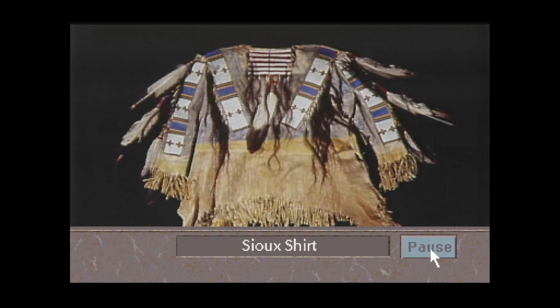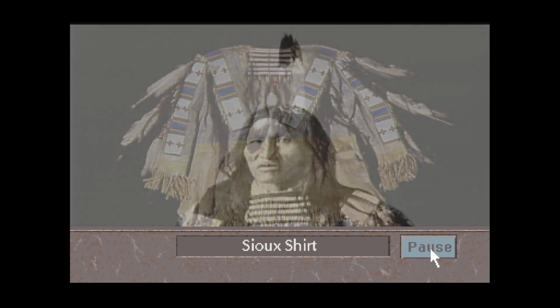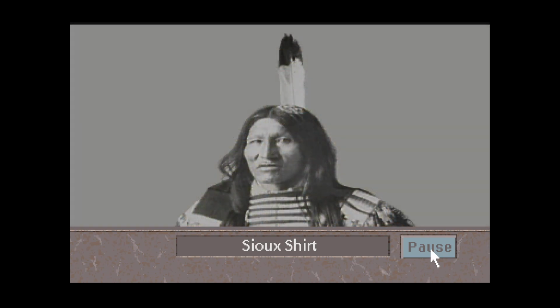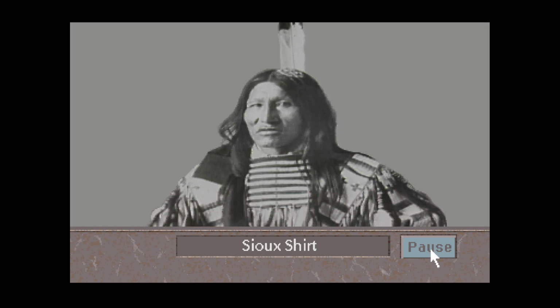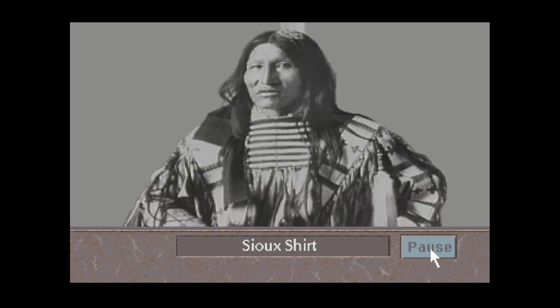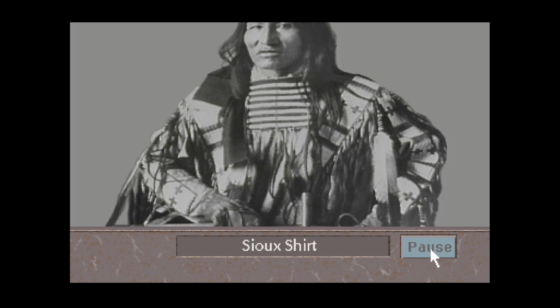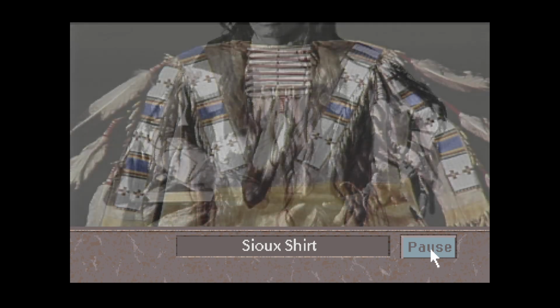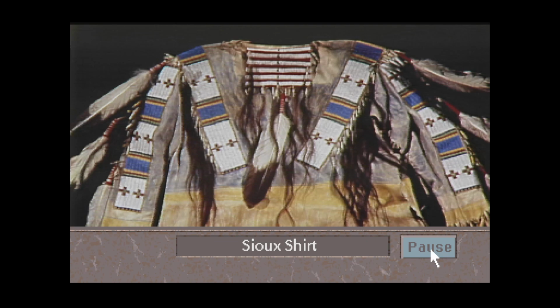This shirt belonged to Kicking Bear, a warrior of the plains and a powerful chief of the Miniconjou Sioux. He was on the winning side at the Battle of Little Bighorn, where General George Custer and his command were wiped out. Years later, when he sat for this portrait, Kicking Bear wore his ceremonial shirt. Among the decorations are human scalps taken in battle.